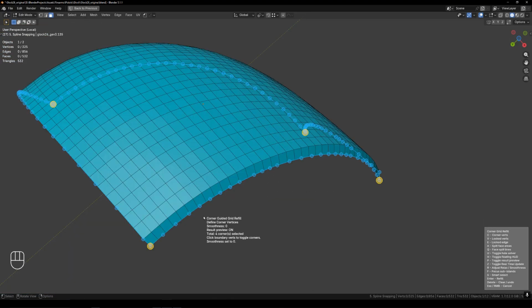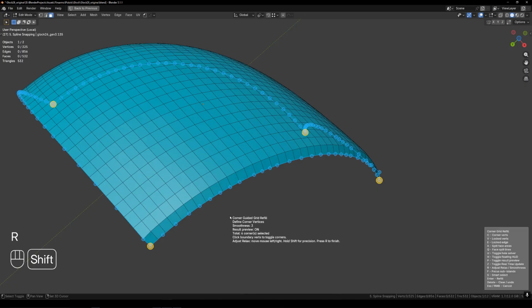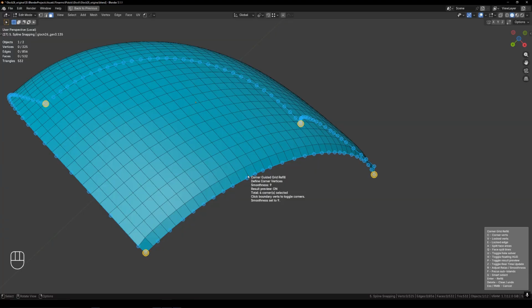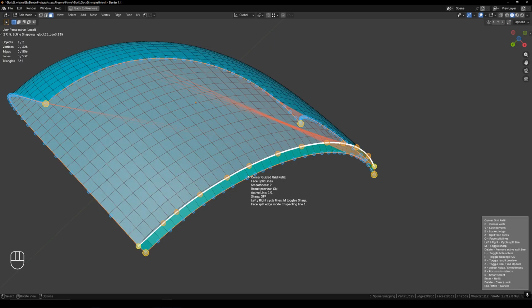If we smooth out our mesh, you will notice that we will lose our sharp edge at the bottom of the patch. We can mark face split edges as sharp, which will prevent them from being smoothed out. We can do this using our last mode, which is face split lines mode. This mode essentially lets you traverse the face split edges. We can access this mode using Q. We can mark our active edge as sharp using M. Once marked, you will notice that it is no longer affected by smoothing.